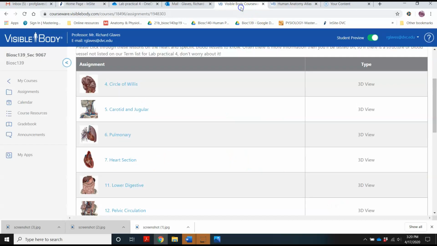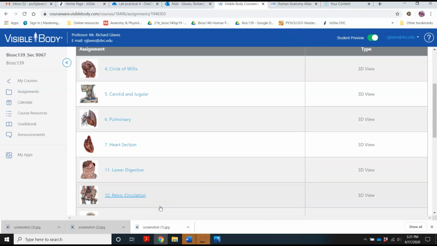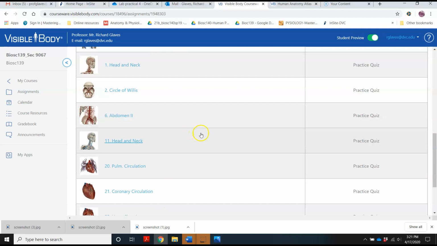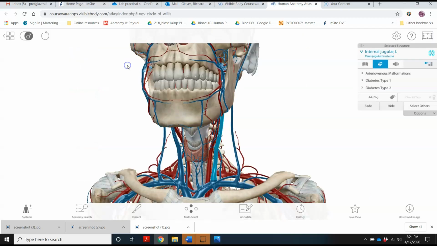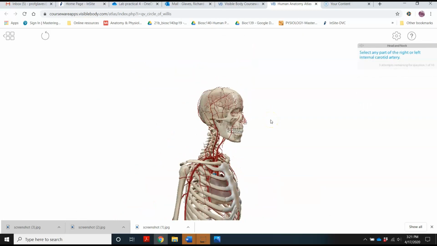Now, the last thing I'd like to talk about are these quizzes down here. So these are the 6 models that I would like you to take pictures of. These are quizzes that you can take and see how well you know these blood vessels or parts of the heart as we get down to here. So I'm just going to open up this first quiz to show you what it's like. Again, I just want to stress, you don't have to do the quizzes for lab. You also will not be graded on the quizzes. They are entirely there for your study purposes.